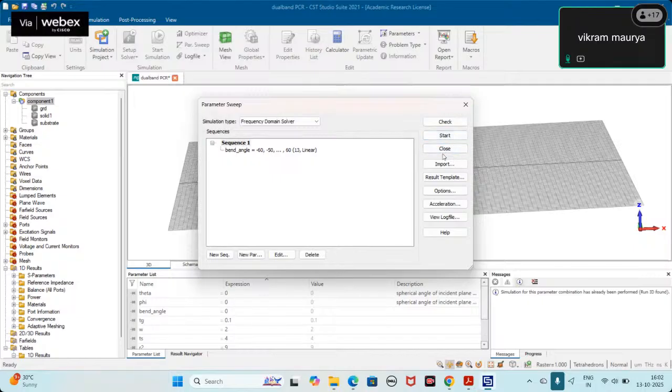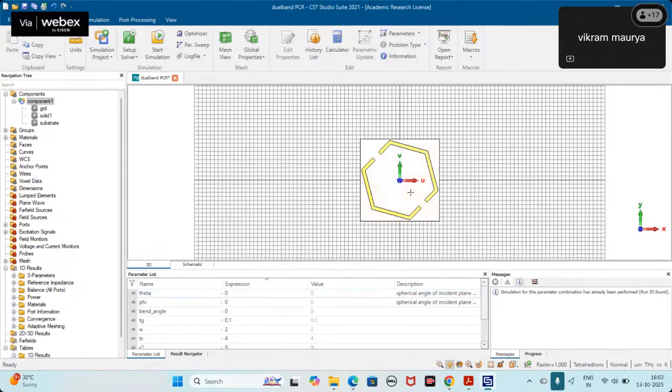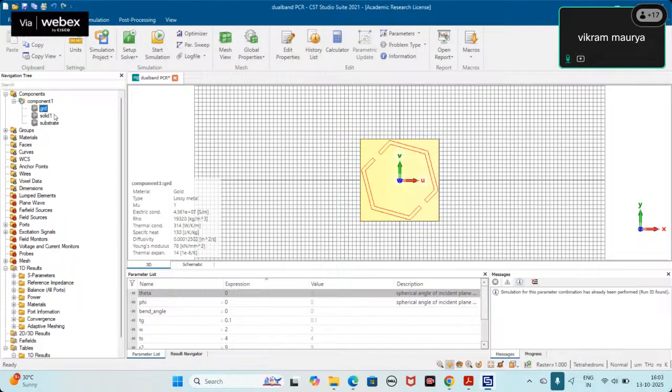I just make a copy of this structure for the unit cell and then we will check its bending analysis. Okay, just close this. This bend angle is 0 here.